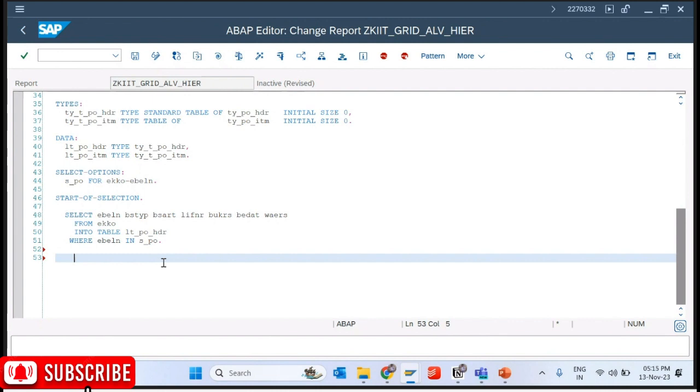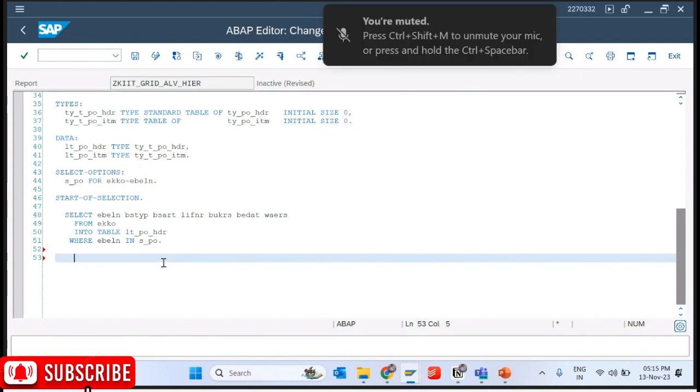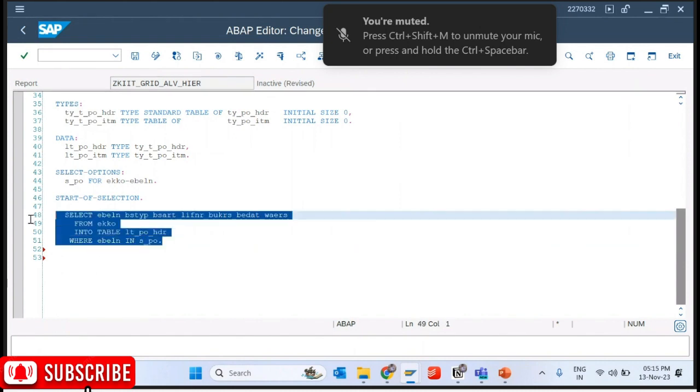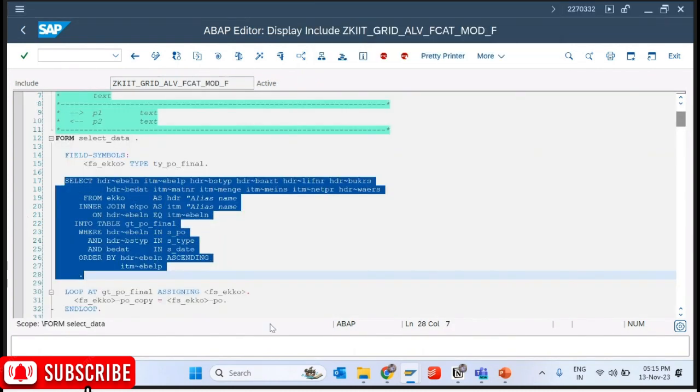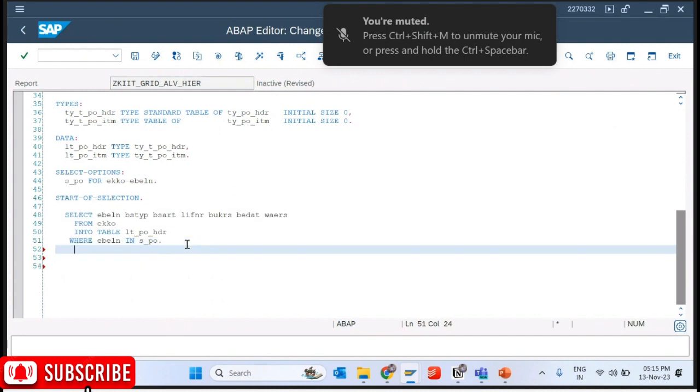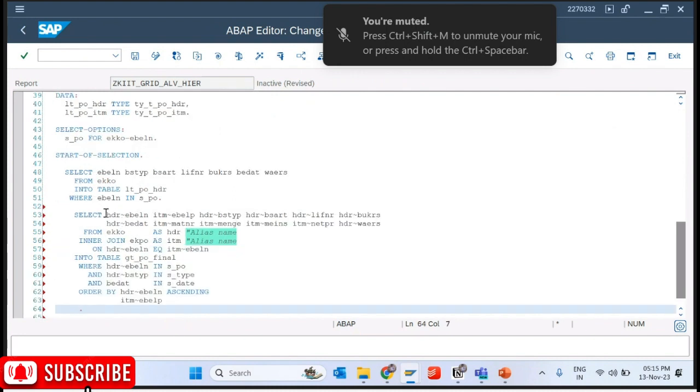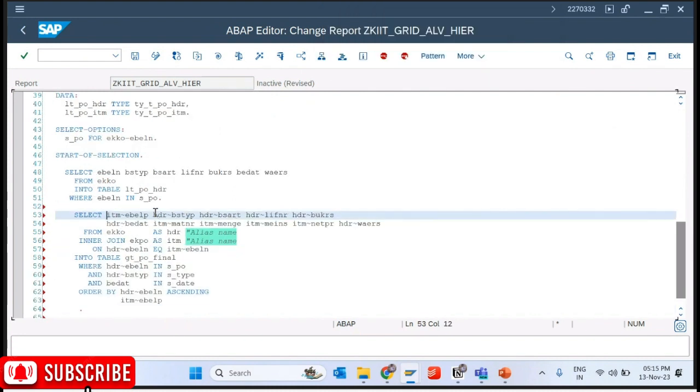So I need my header and item data separately in two tables. So that's the reason I'm not using a select query with inner join. Okay, so I have only selected the data from the header. I'll write one more select query that will fetch the data from item. Okay, so I copied this.